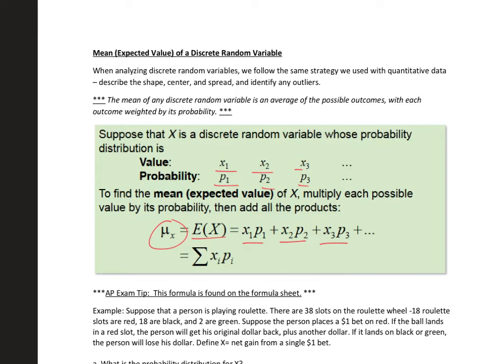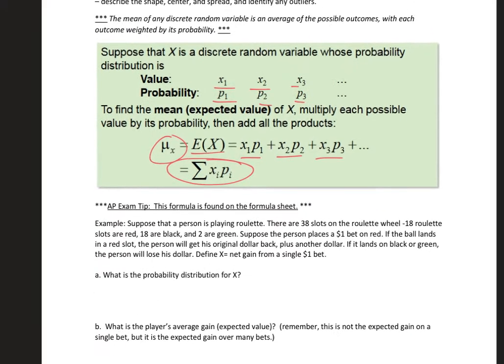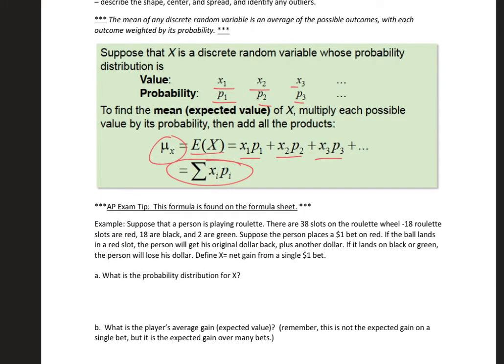Notice that we're not really going to divide at the end by anything because all of those probabilities are technically fractions and we're sort of dividing at the beginning anyway. And since they're all from the same sample space, they should all, I suppose, theoretically be over the same denominator. So it's built into the problem, that division that we often see with normal mean calculations. Our shorthand notation is just the summation, that capital sigma, of all of our x values times all of their probabilities added together. By the way, this is found on the formula sheet.